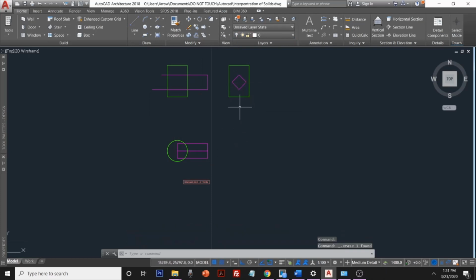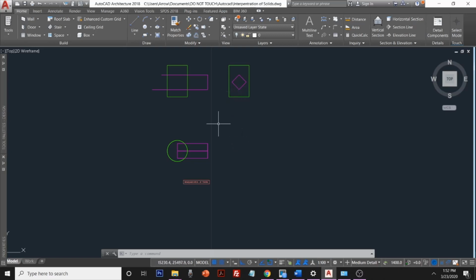What you're seeing now is the same object from above. You're seeing the top of the circle at the top of the cuboid that we created. This is the same object from the front. This is the side of the cube, and side of the cylinder, sorry, and this is the side of the cuboid. What we don't have is we're not sure how to draw this curve that would show the intersection between the object, and this whole activity is just to create this line here. And over here now what we have is the same object showing now from the side view.